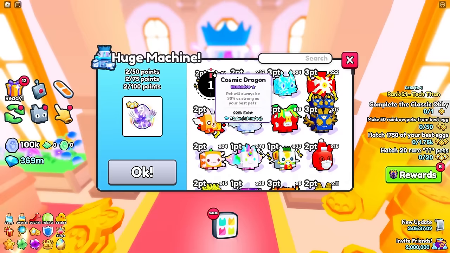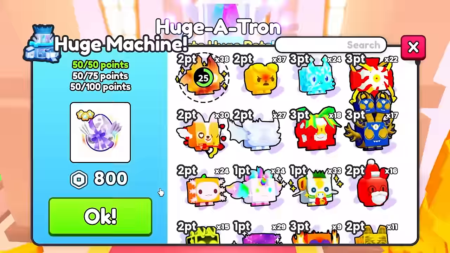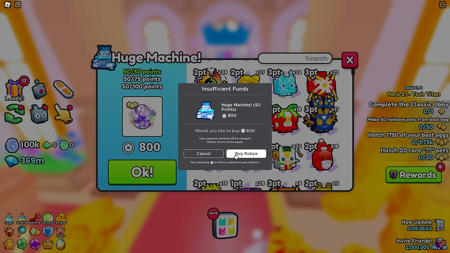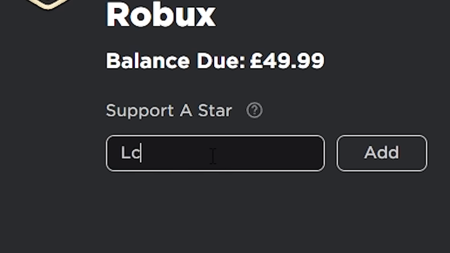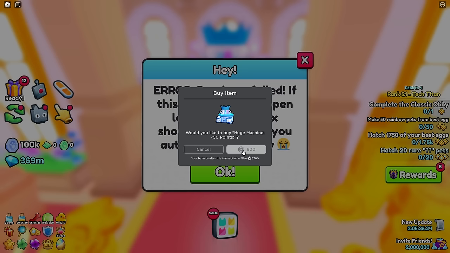What we should do though is buy some more Robux, I think, because what we're going to do is we're going to get 50 points from this dude here, and then we're going to buy some more Robux. I think we should spend another bunch of money. We've run out completely, but that's okay. We're going to buy some. And we're going to scroll down. We're going to buy the maximum again. This is an expensive video. 4,500. And we're going to add the StarCode LcLc. Cha-ching! Use it! They pay me! Woo! Money, money, money! And it still says failed, but I think it's okay.